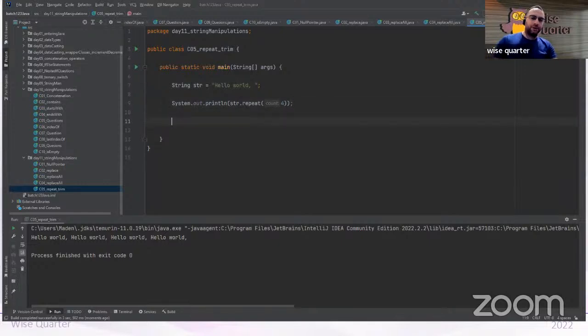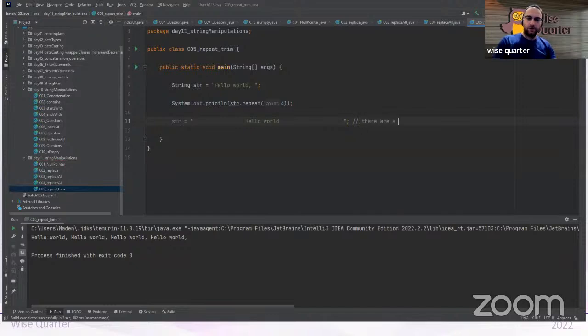We have another method, the trim method. You may need to use it in real life. It's a useful method. I will add hello world. As you can see, there are a lot of space characters at the end and at the beginning.